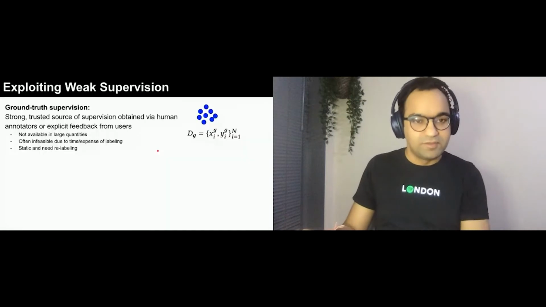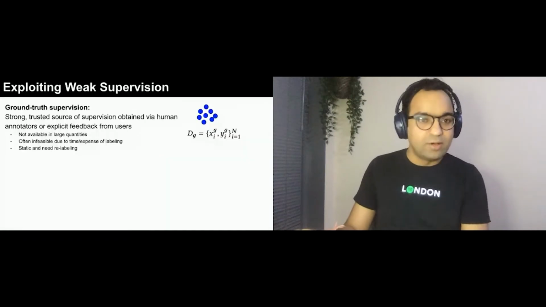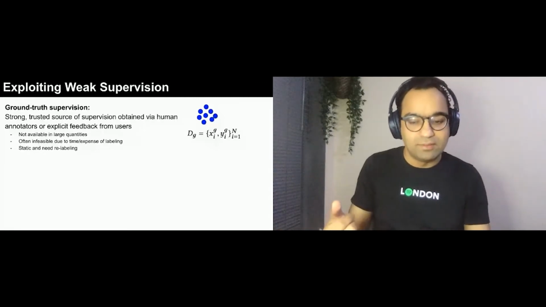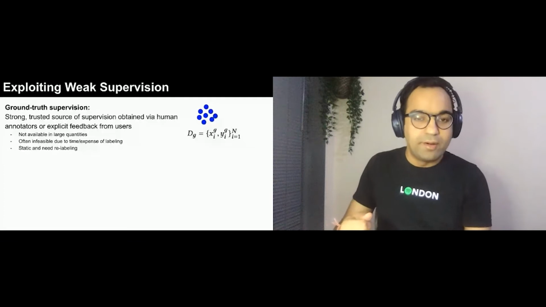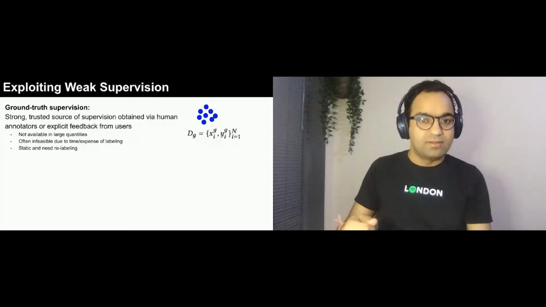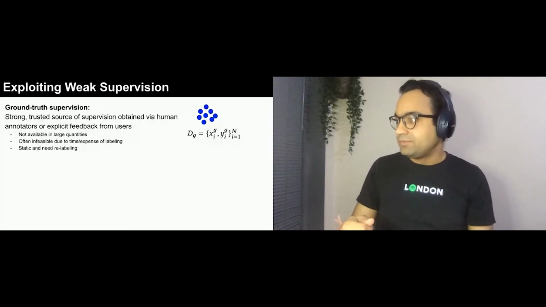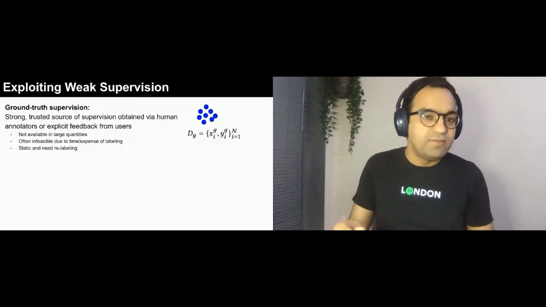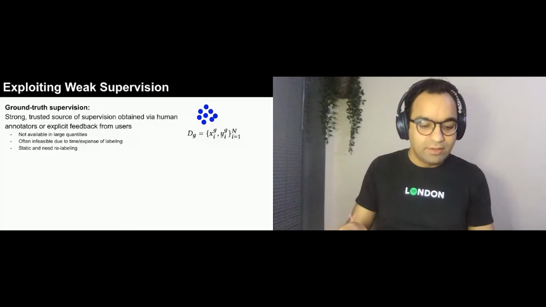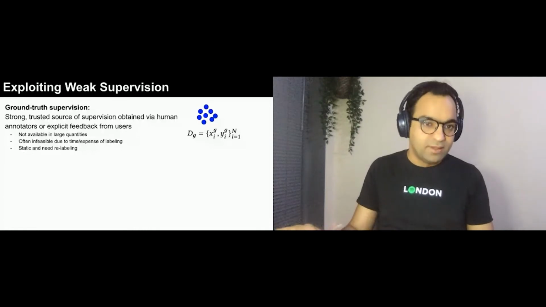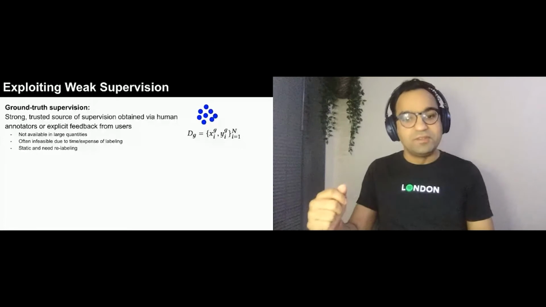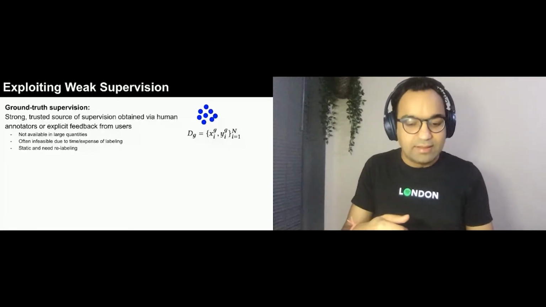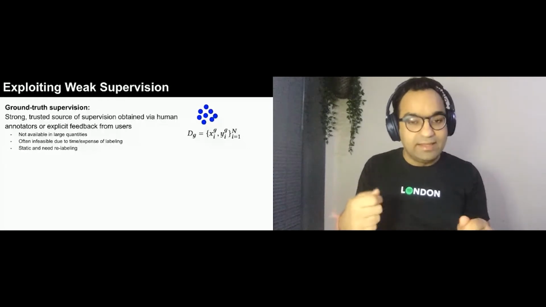In this talk, we're going to focus on two types of supervision signals. The first one is ground truth data, where, let's say, we ask users how they feel about some of the recommendations we give them, or we ask expert judges for some labels. This data is not available in large quantities because collecting ground truth data from users is very expensive. But it is a very strong supervision signal, because if the user is telling you they liked or did not like this recommendation, that's a lot more powerful than anything you can infer.